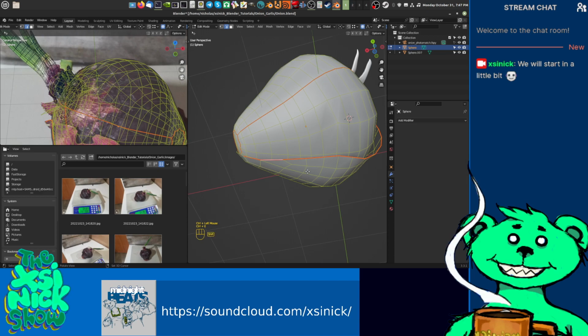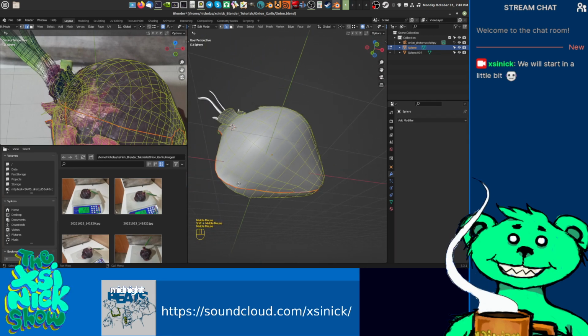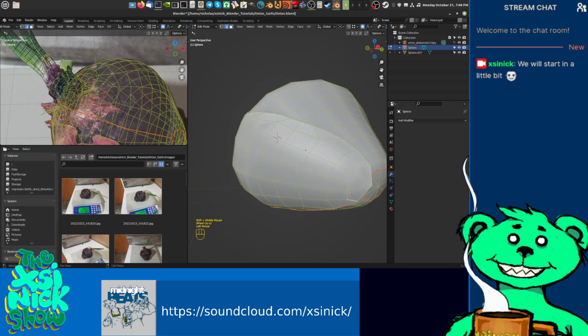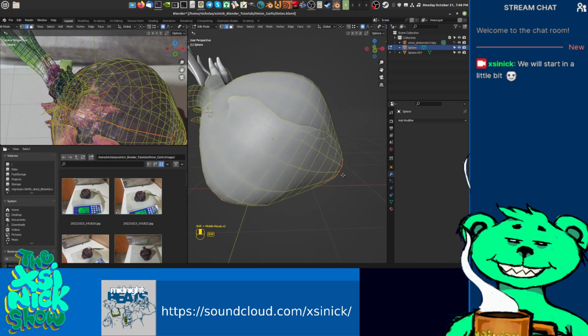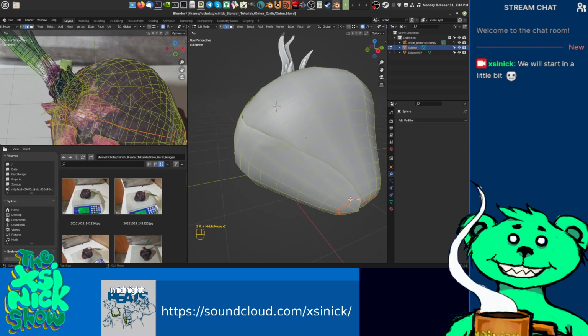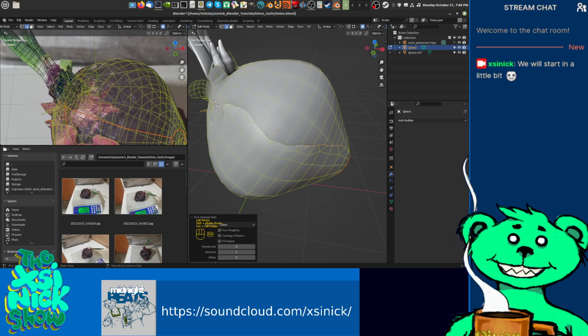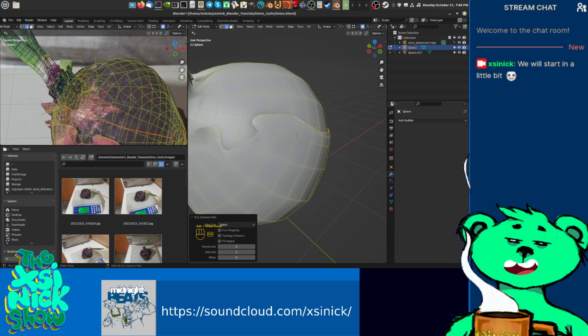Control E, mark seam. Mark seam. Come up here like so. Just mark the seam.